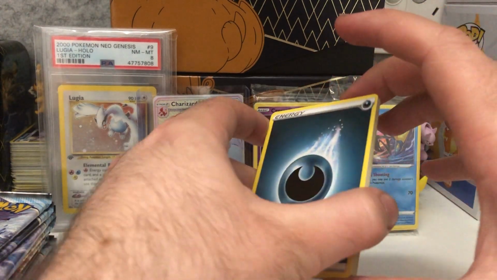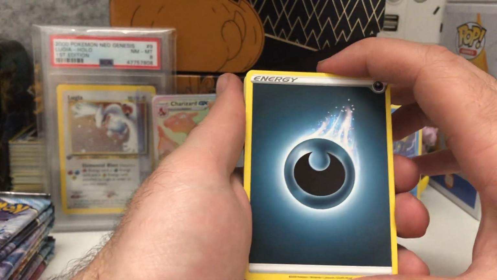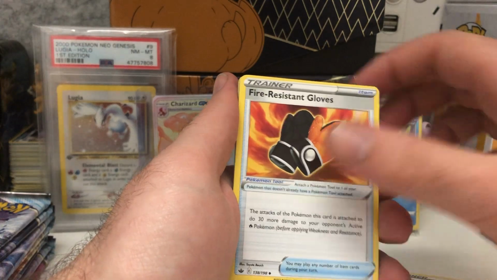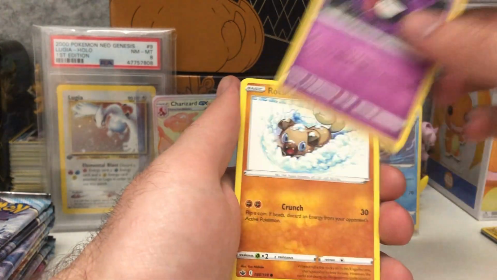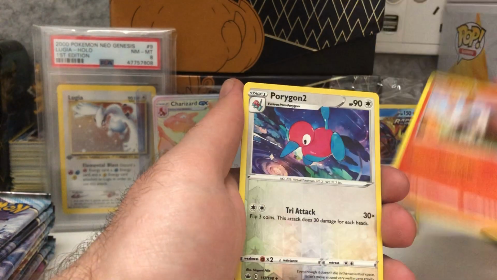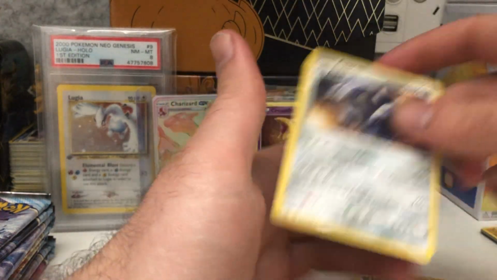What's it called? Mad Party. There we go. Darkness Energy. Reboot. Welcoming Lantern. Gloves. Ladybug. Ghastly. Rockruff. Inkay. Larvesta. Porygon 2. And an Aggron.